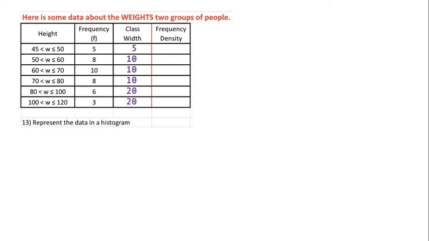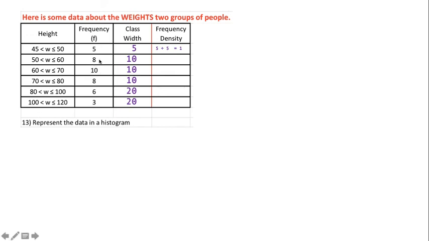So the point is, we want to do a graph where the area of each bar corresponds to these frequencies. So the first one, for example, if we want a rectangle to have an area of 5, and we know that it's going to have a width of 5, then the height of that rectangle has to be 5 divided by 5, which is 1. That's supposed to be a division symbol. It might look a little bit like a plus if your screen is particularly small, but it's a division.